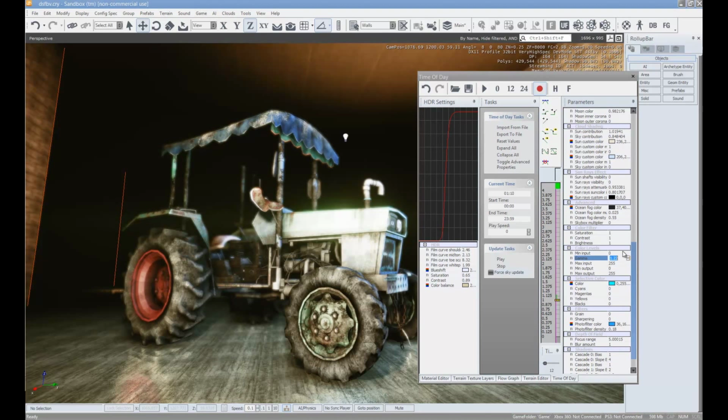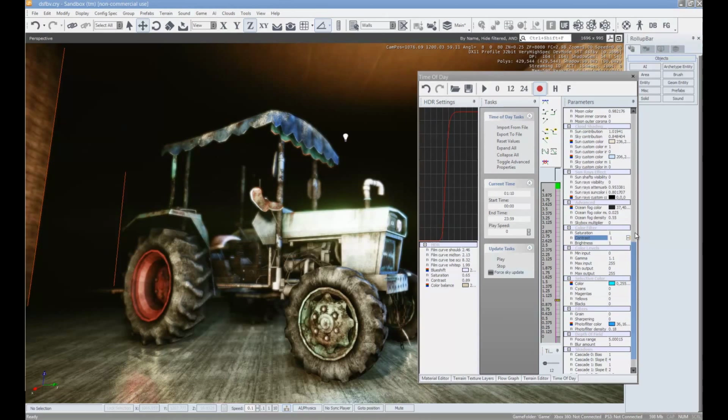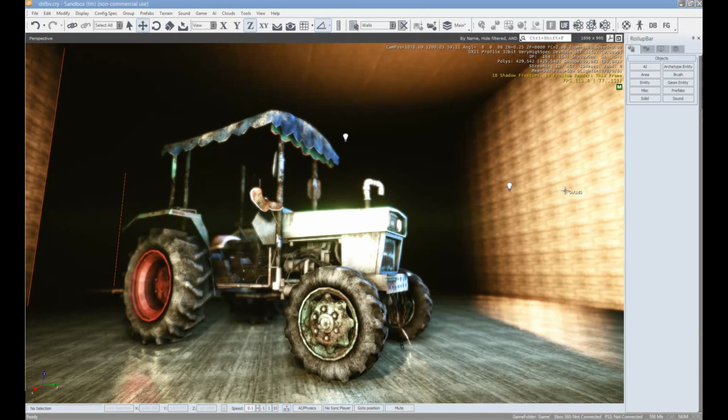In this case, we're going to put it to 1.1. We can change our brightness and our contrast here as well. You never want it to be too saturated. It can just look like some sort of crayon creation gone wrong.